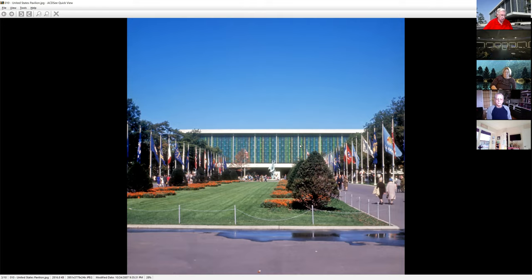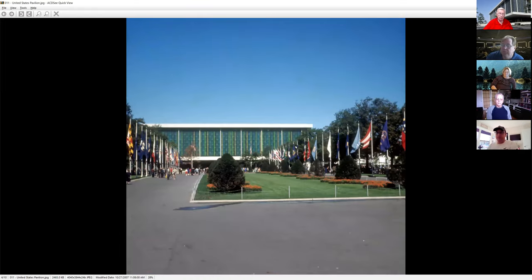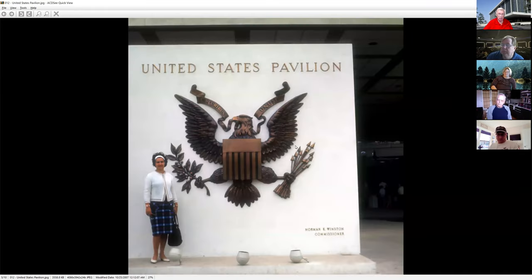It was 150,000 square feet of exhibit space, basically two floors inside — one of the largest the US had ever built for a World's Fair. Half of the pavilion was done for a film called 'The American Journey,' a 15-minute film about the country's history. It featured a very eye-catching wall with translucent plastic panels called 'cow wild plastic' giving the facade of the building — with lights, giving it display at night.